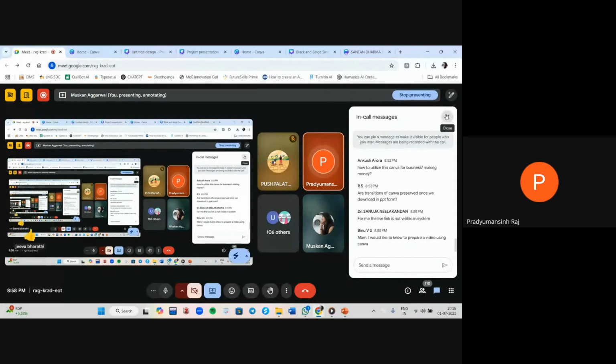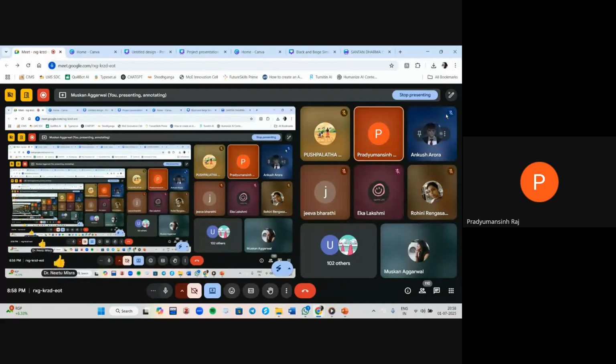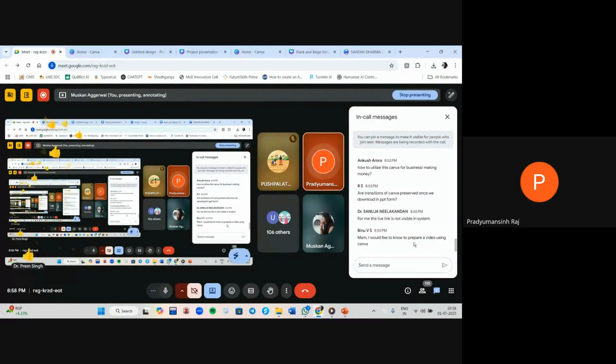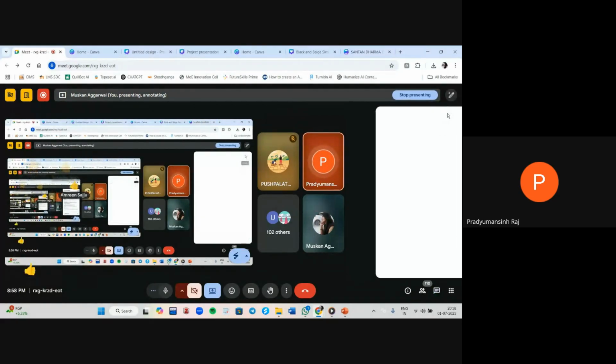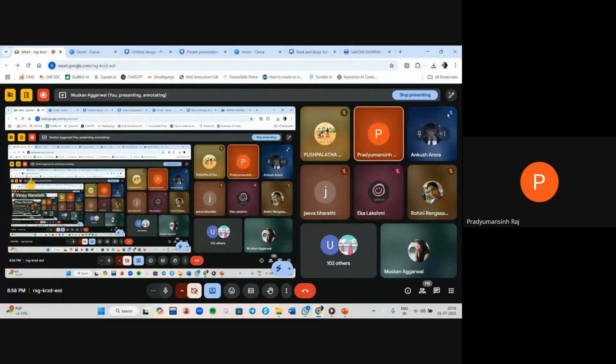Muskan ma'am, there's one more question. I have received it on personal WhatsApp. A participant has heard from somewhere that if we have a college institute email ID, we get access to more features of Canva freely.